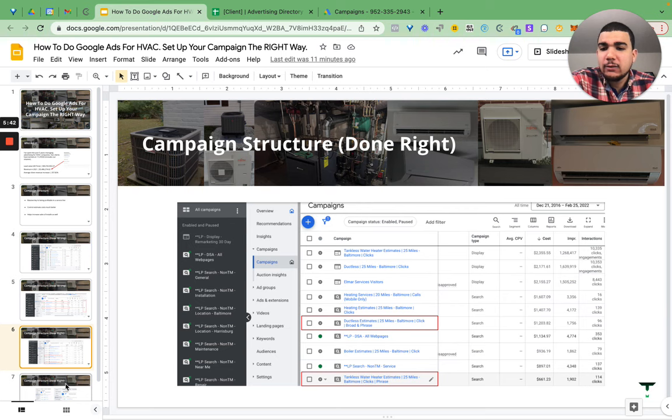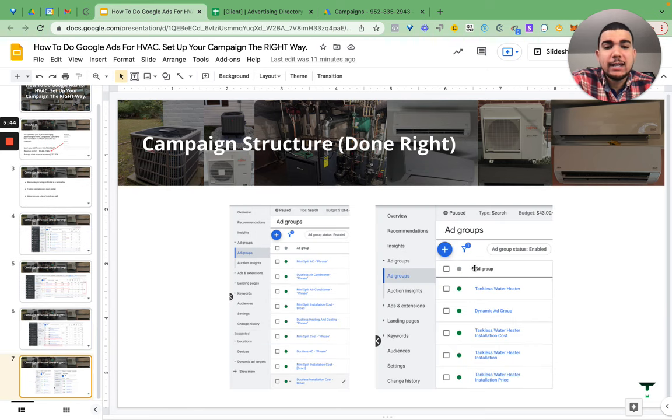And then if you go inside the campaign structure, you'll see that all the ad groups relate to whatever the service line is, and we group them. We don't do single keyword ad groups. We do ad groupings. I don't know exactly how to phrase it, but everything that relates to tankless water heaters that has that same phraseology inside of it, you put inside that. Tankless water heater installation cost, tankless water heater installation have their own ad group. So we bunch everything together. It gets outsized returns.